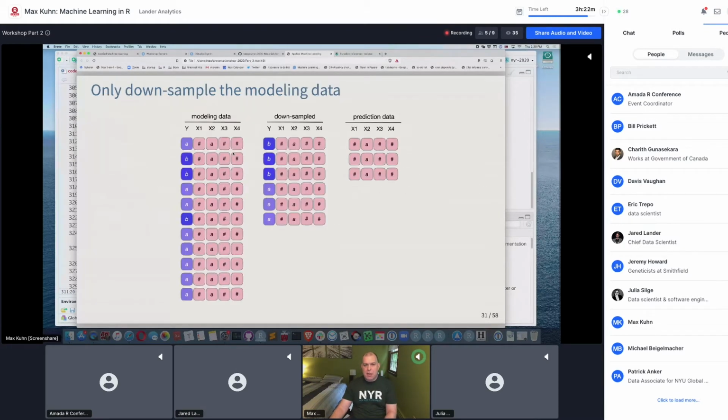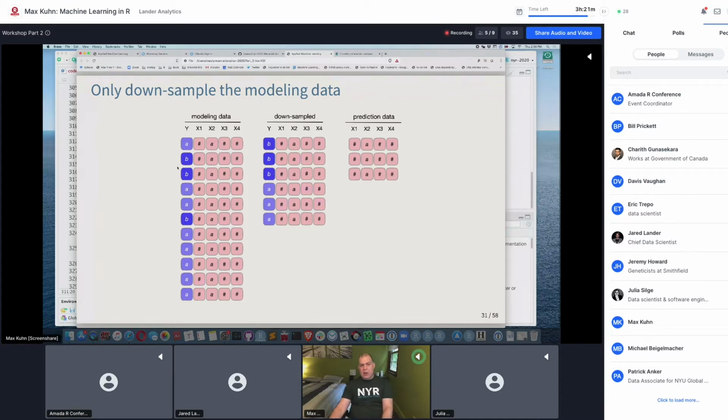Downsampling is a situation when you have a classification data set, like this one here on the left, where you have an outcome that's categorical. Let's say it just has two levels, A and B, and you have a bunch of A's but only 3 B's. So there's a really low event rate in my B's. One way you can deal with this is to do something called downsampling, where instead of using all the data in the model, you randomly take the majority class and sample it down to be the same size as the minority class.